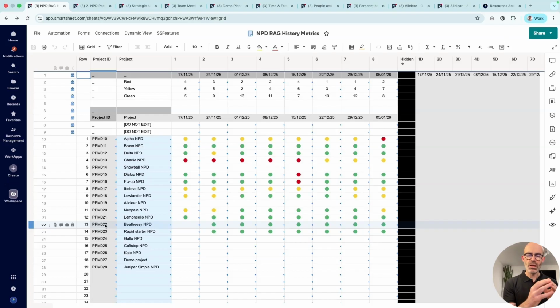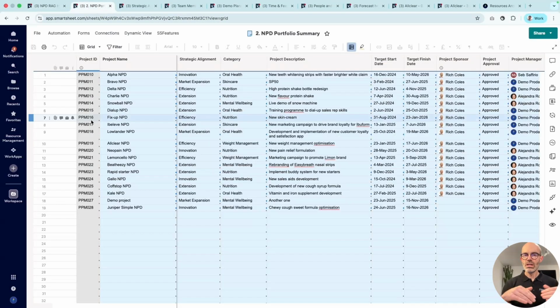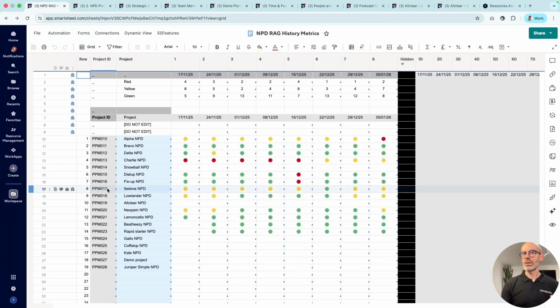You can have automations which say when a new project is added to your portfolio sheet, send it there. Again, it creates different levels of complexity that maybe you don't want, but what you can equally do is just create a little index distinct formula in here where any new project appears.